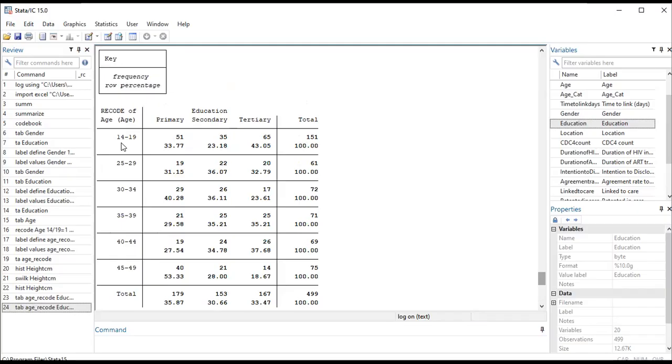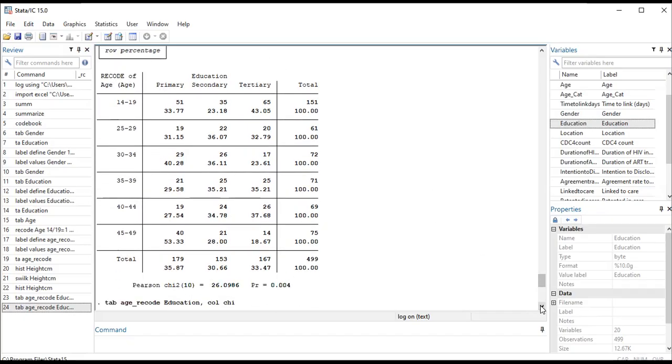Please note that this is not a real life data set. It was just a data set that was generated using a random approach. Out of the 151 individuals that fall between the ages of 14 to 19 in the study population, 65% had tertiary education. So this is just the explanation of that.